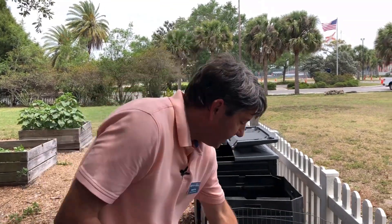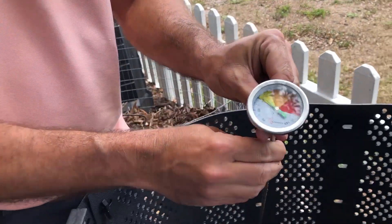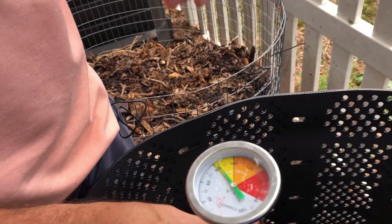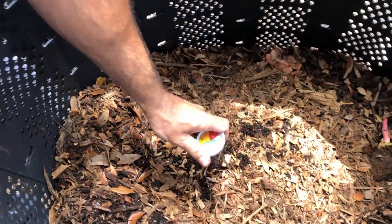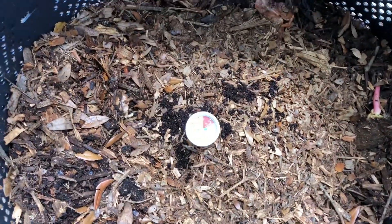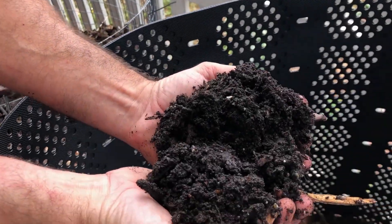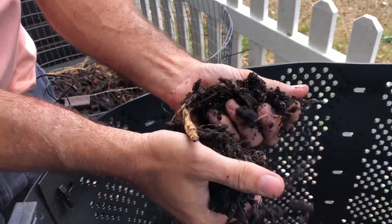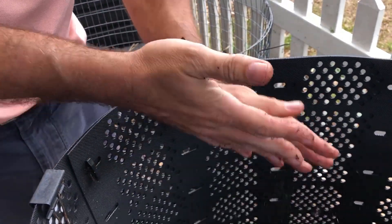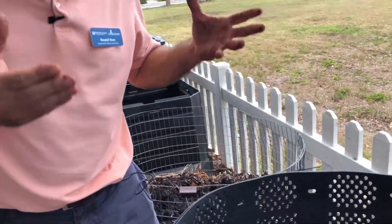What's going to happen is it will slowly heat up — using our thermometer here — going from about 80 degrees up to 90, over 100, maybe up to 110 or 120 degrees. When it finally breaks down, it turns into this beautiful compost that we like to call black gold. This is high in nitrogen and great for your plants and vegetable garden. It diverts material from the landfill, and it's a great way to think of food not as waste, but as a recycled material.